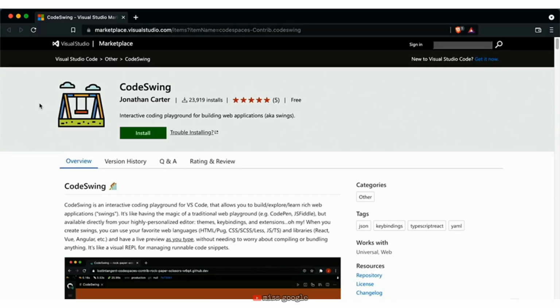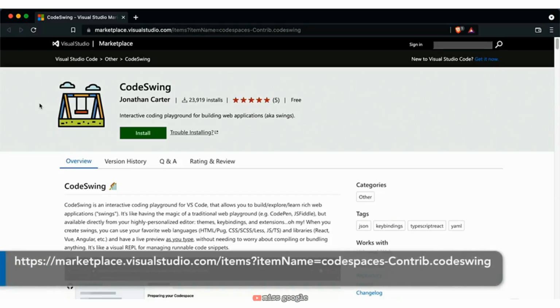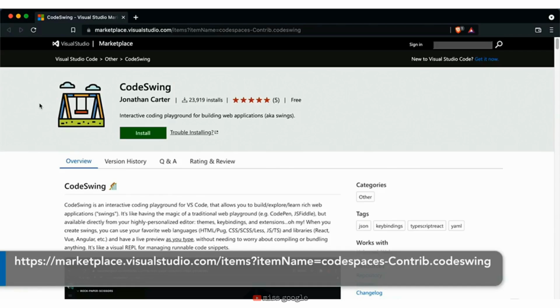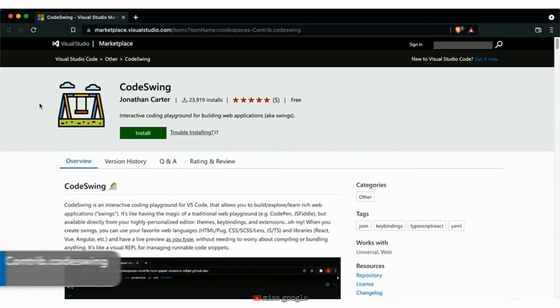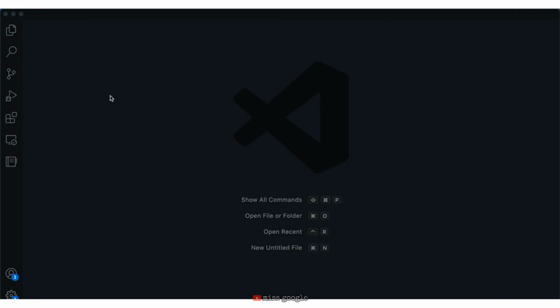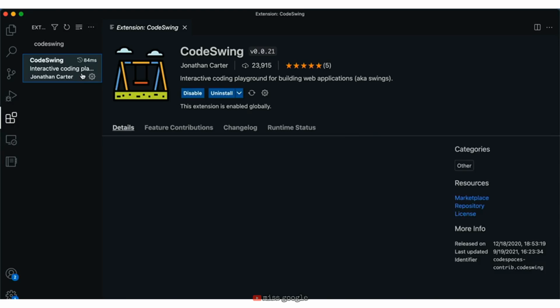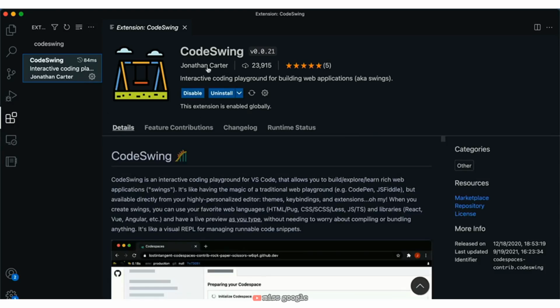I'm going to show you one more way of installing Tailwind CSS, and that is with a Visual Studio Code plugin called CodeSwing. This is a playground, much like CodePen, that allows you to try out your code, but I do like the way that it works with GitHub a lot better. It also lets you work on your local machine using Visual Studio Code, the editor that you're probably used to. So I've already got it installed in Visual Studio Code. You can always go to the extensions area right here and type in CodeSwing to get it directly installed from here.